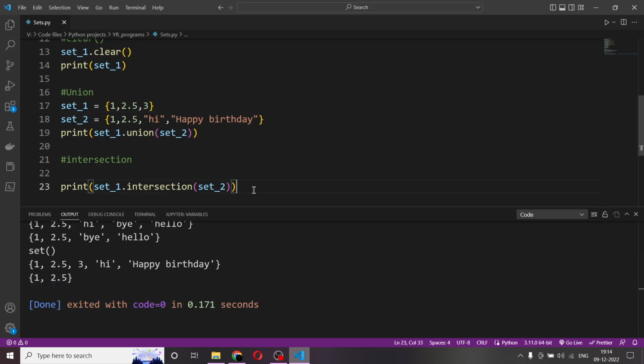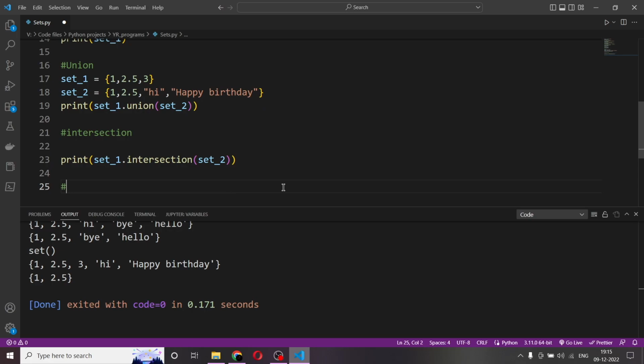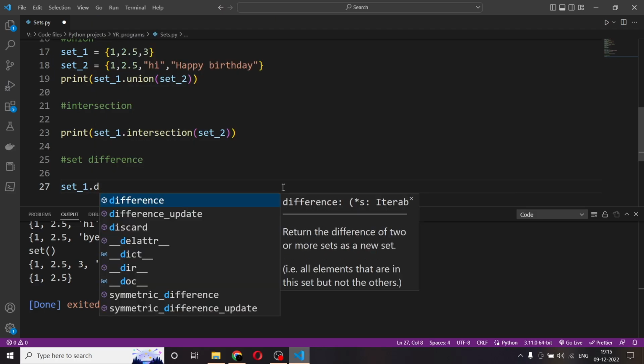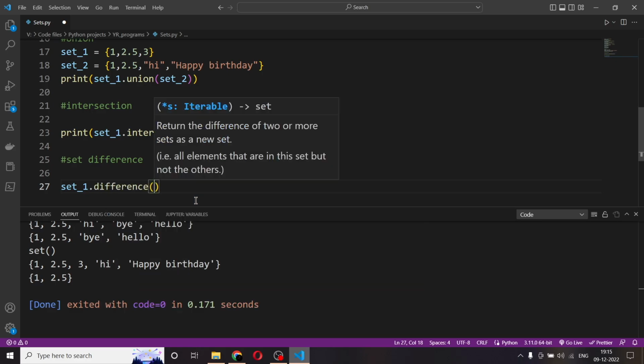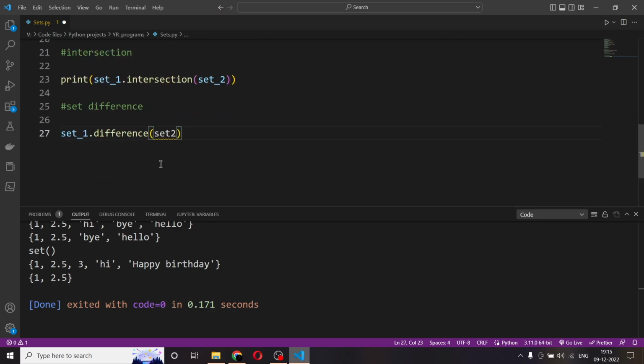We'll be moving on to the next operation, which is the set difference, right? So set difference is very similar to subtraction, right? So set difference, as the name suggests, for example, if I give set1.difference(set2).